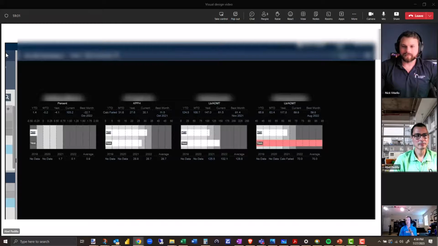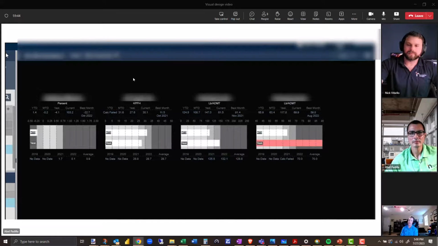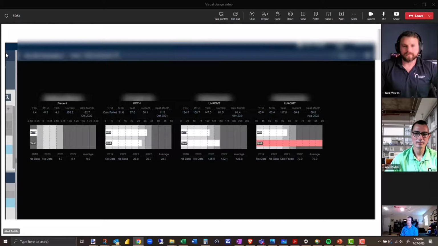I think it's good for us to show all the little design considerations and details that we think about on the consulting and implementation side. Because look, here's what we recognize: you guys hire us to do things, and so we need to look at all these details. One struggle that we have, and Abel and I were talking about this off camera, is adoption. If it's ugly and no one wants to look at it, no one's going to use it. But if it's simple and conveys the information that you want, it has a much better chance of being adopted.